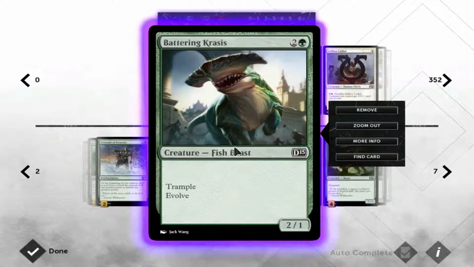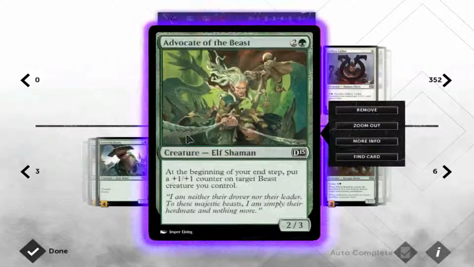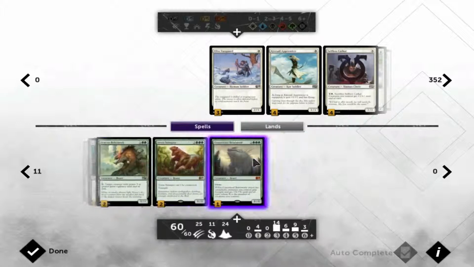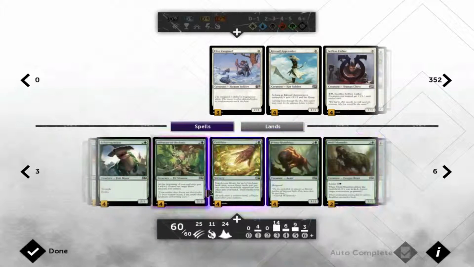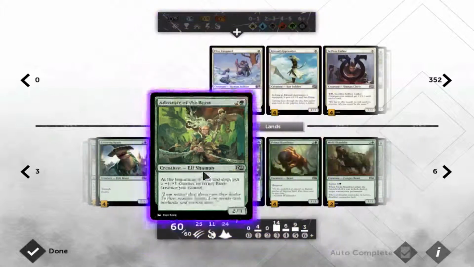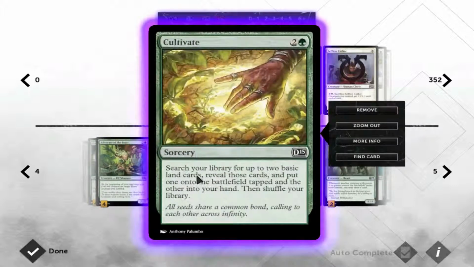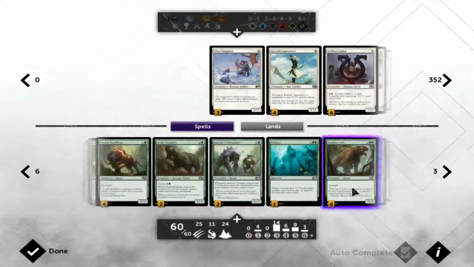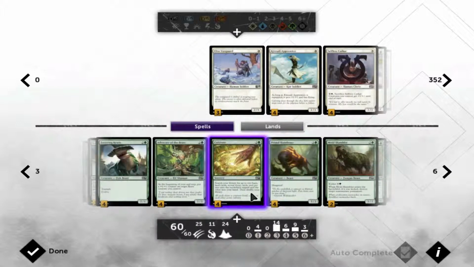Look at him. And we got, of course, the 4 copies of Advocate of the Beast, who, at the beginning of your end step, you put a +1/+1 counter on the target beast creature you control. All of our creatures are beasts, so at the end of your turn, one of your creatures is going to get big. 4 copies of Cultivate, just because we do have a lot of big stuff coming down the line here. So being able to ramp up is very important.